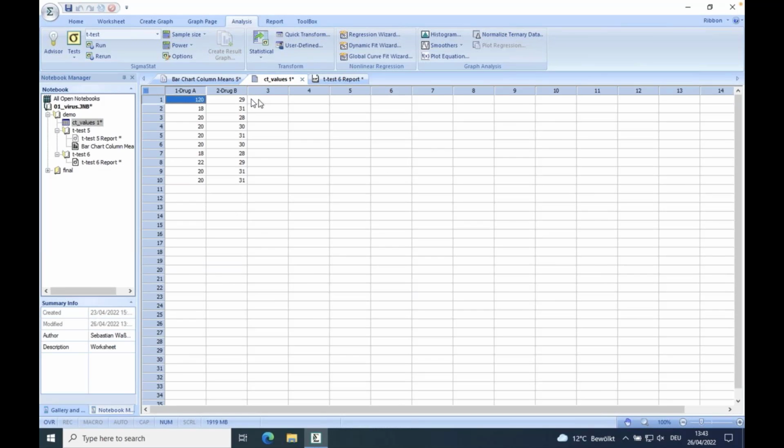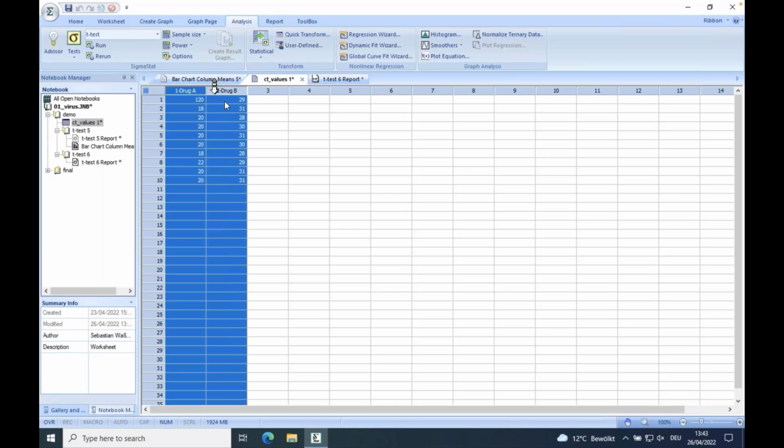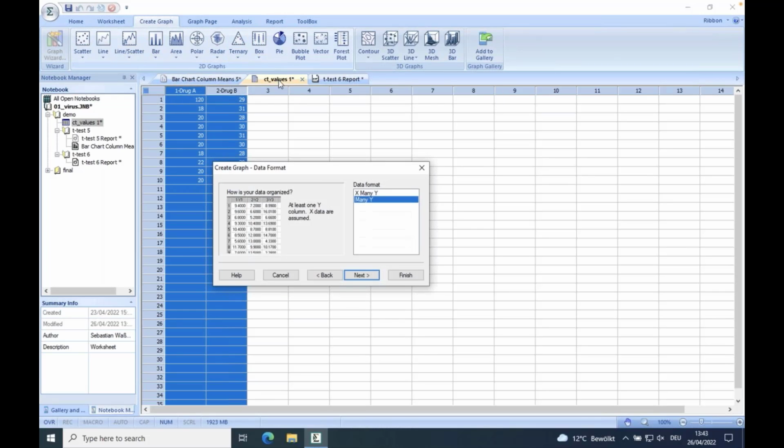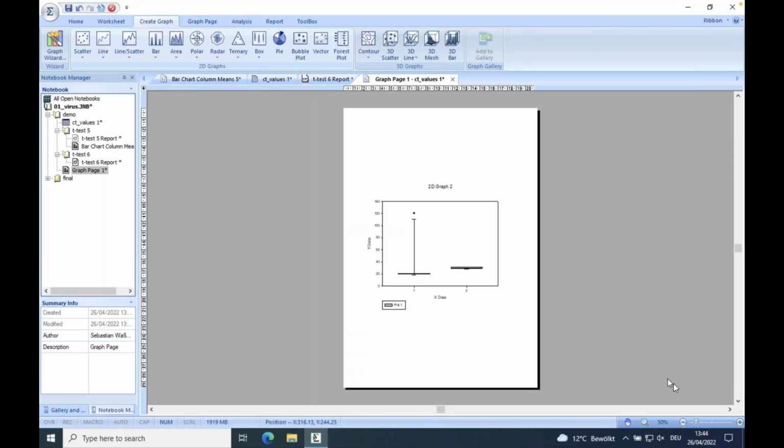Maybe you should use another graph for this, and I want to create another one. I want to create a box plot, this one. Yes, I have this. I want a box for A and B and finish.